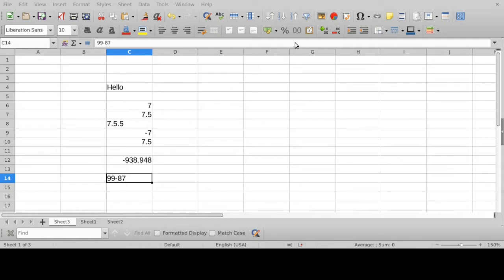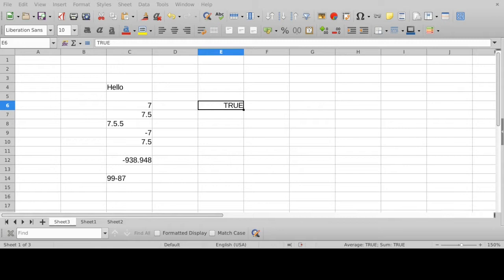What's another data type? Another data type is a Boolean. And Booleans, if you go back to when we first started the course, computers just work with ones and zeros, true and false. Boolean is just a logical value of either true or false, okay? And so if you were to type the word true in here like that, it looks like it's going to treat it as text until I hit enter, and then watch what happens when I hit enter. It did something really strange. First of all, it made it all uppercase, and then it right justified it as if it were a number.